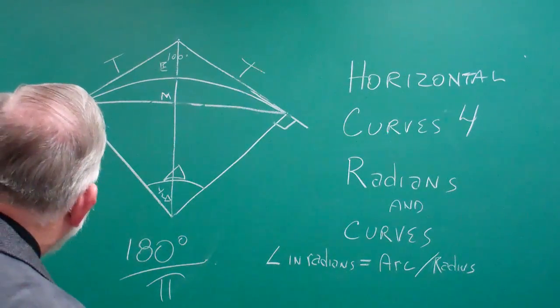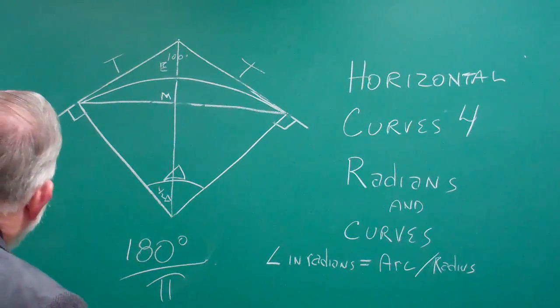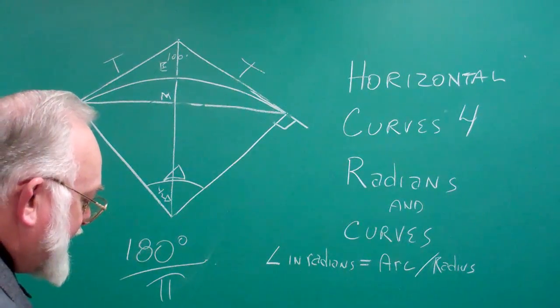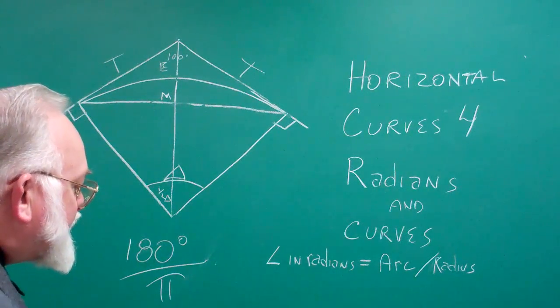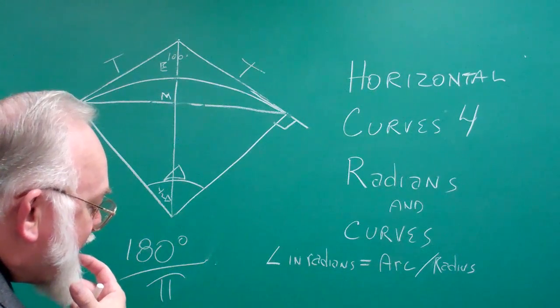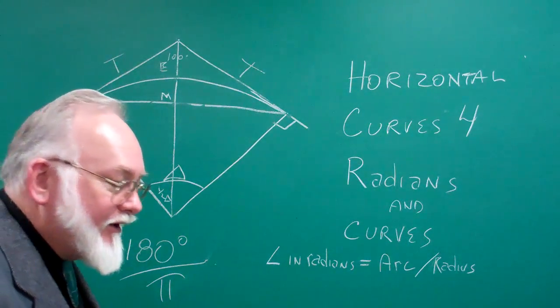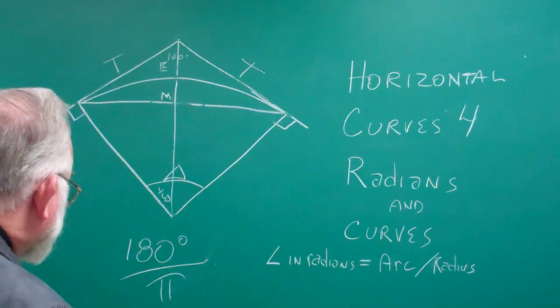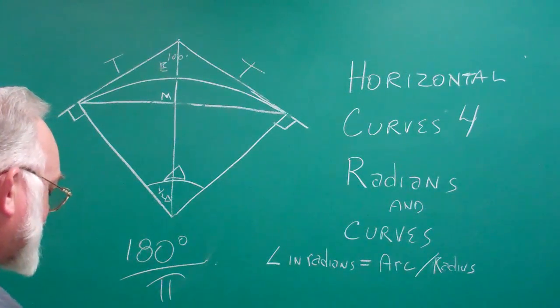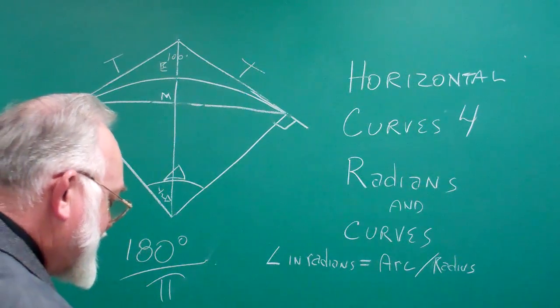If you want to figure it out on your calculator, then divide 180 by pi, and you get 57.2957795513. The simplest thing to do, the easiest and the fastest, is to let the calculator do the calculation. It's what it does better than you do.